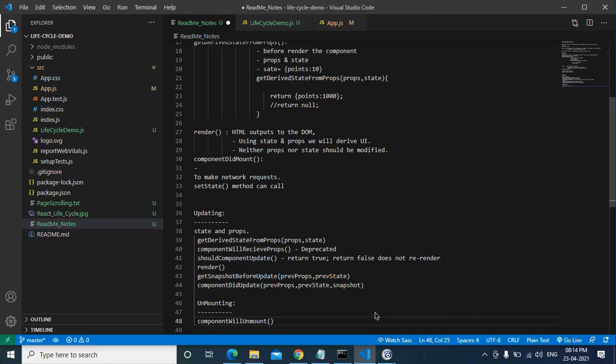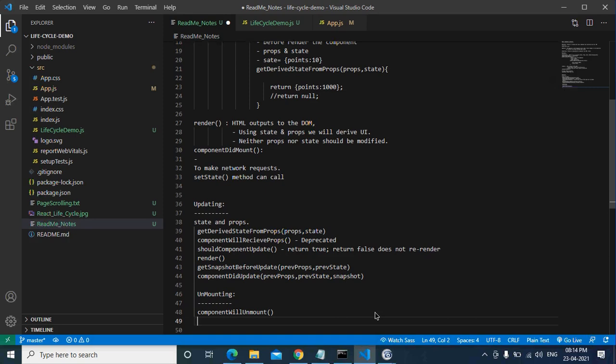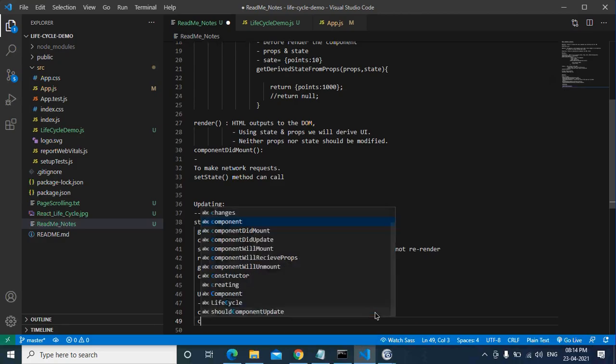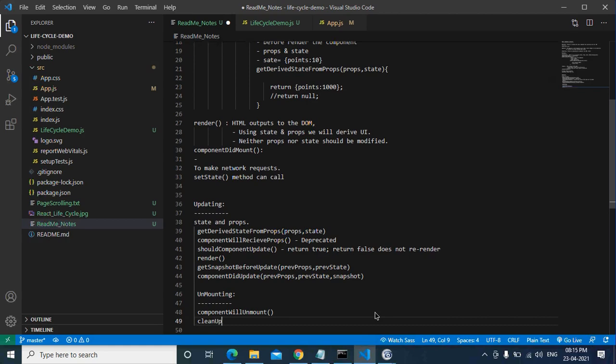The componentWillUnmount method is there. What are the use cases we can write in componentWillUnmount? If we want to do any cleanup activities, we can do them in componentWillUnmount.